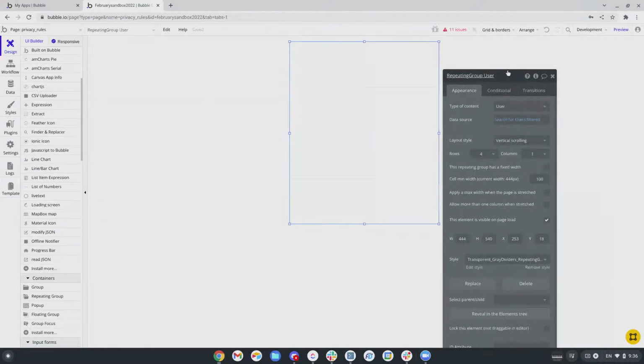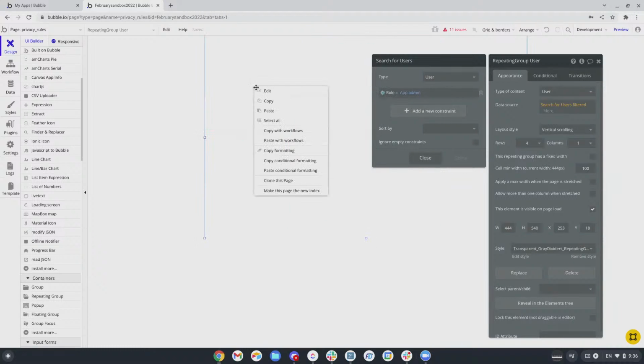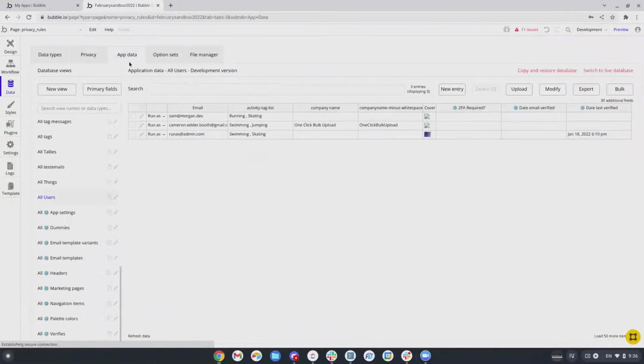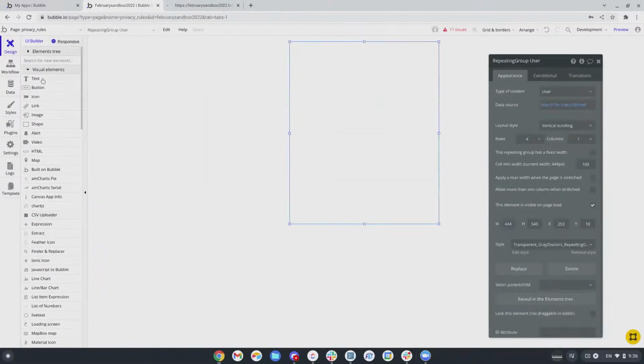Now, here's where the difference is. Bubble will not return anything except app admins when I'm using the primary constraint of role equals app admin. So I'm definitely going to get this list, and it's only going to contain app admins. So even if I were to preview this as an app admin, I don't think I put anything in here.